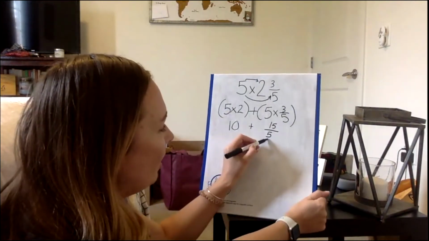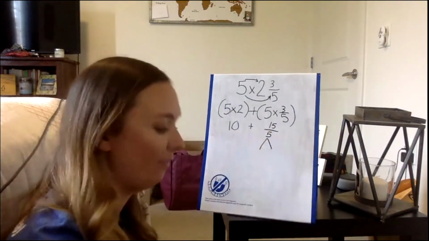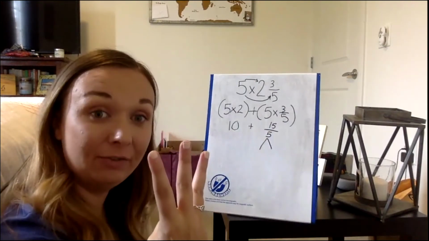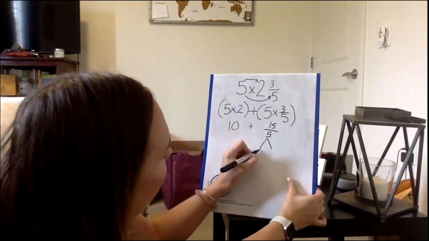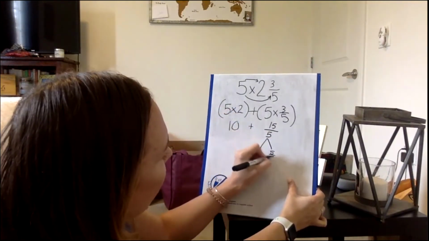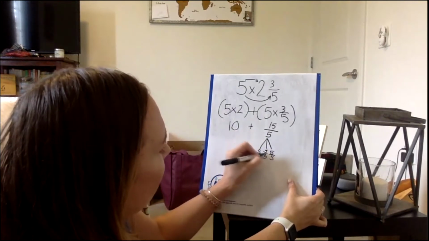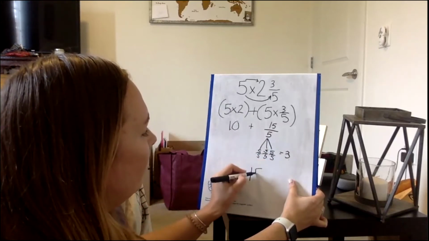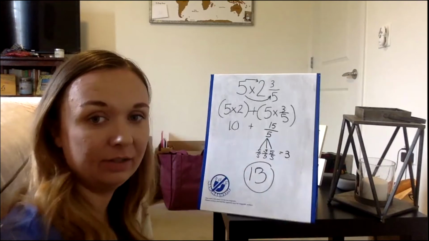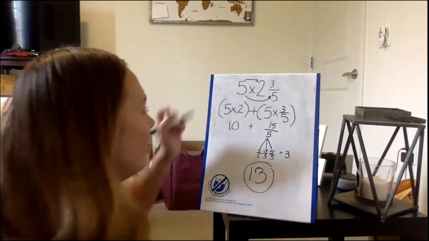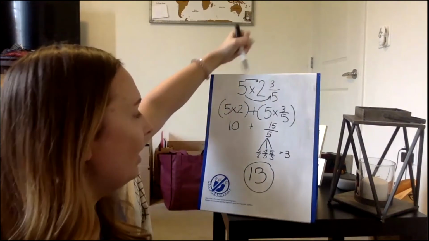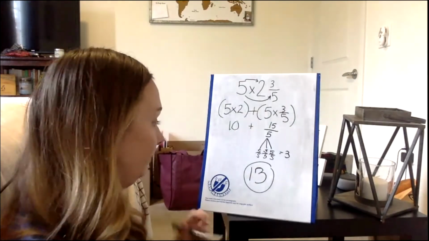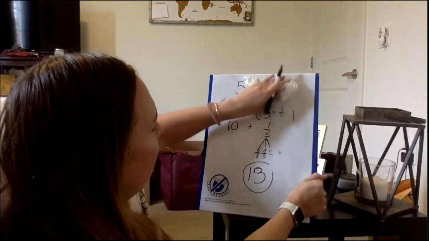But what I need to do here is pull out my wholes. So I'm going to skip count by 5s. 5/5, 10/5, 15/5. So I was able to pull out 5/5, 5/5, 5/5. So I got 3 wholes there. So 10 wholes plus 3 wholes is 13 as my final answer. So again, distributive property means take this whole number and multiply it into both parts of the mixed number. Let's look at another one.